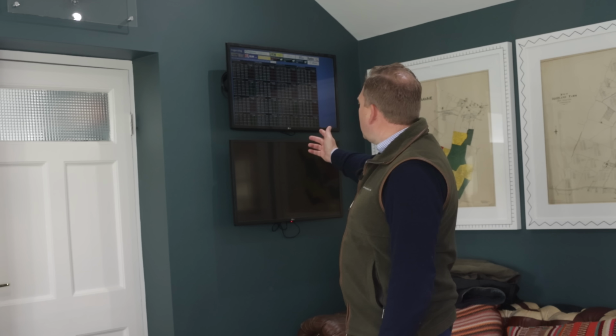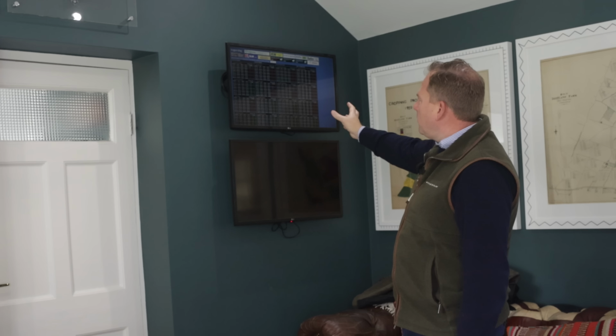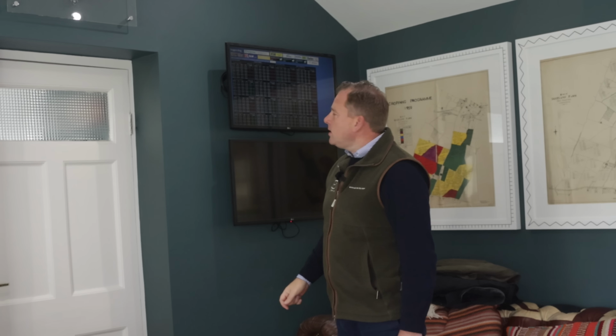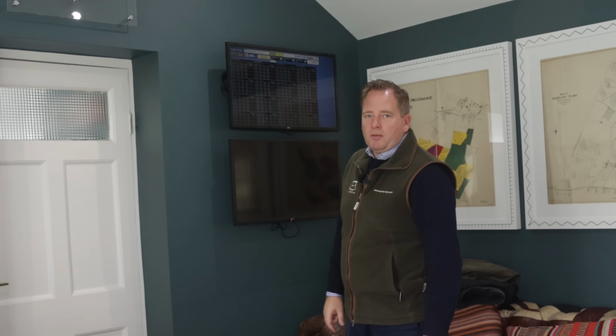Now this actual grain marketing side, a lot of people don't really want to spend or focus much time on it, but we have to, as it makes a bigger impact in the business than I can in the day-to-day farming and growing a crop, especially in the shifts in the market when it's volatile. So I have a screen up here which I run in my office, which basically is Nogger's blog, and it just shows what the market's doing on a 15-minute futures rotation. Where it's red means the prices are going down, where it's green it's gone up. As it stands, it's not looking good, with the markets going down.